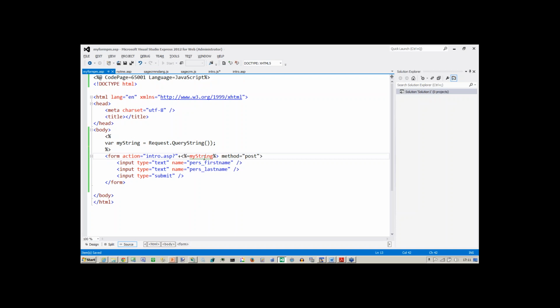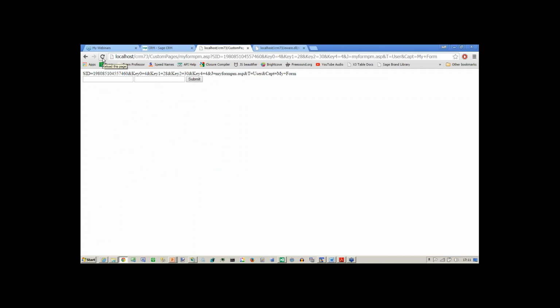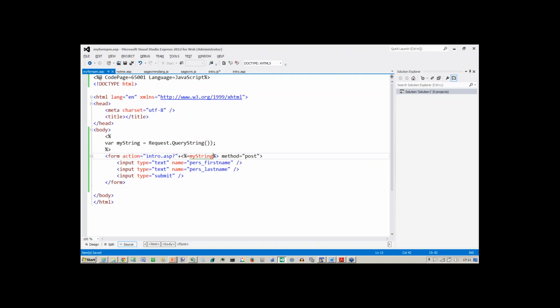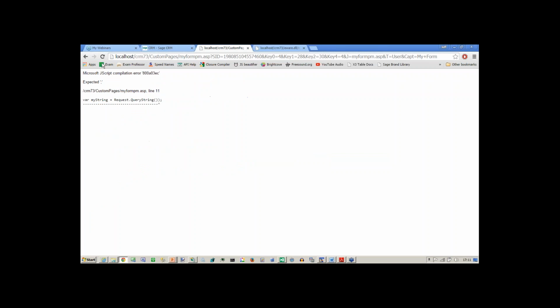That should work. So if I refresh this, oh no, it didn't like that. Let's go and write out my response.write, choose save, and we are not working.